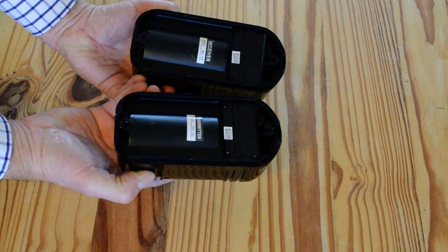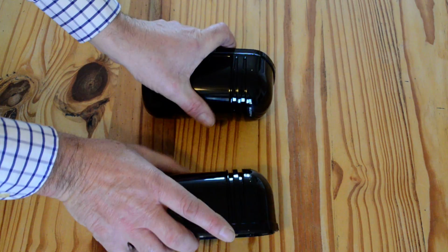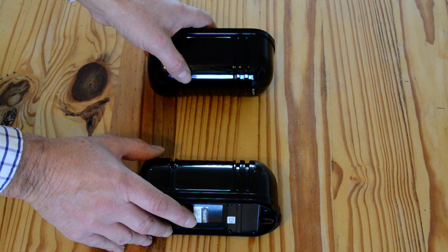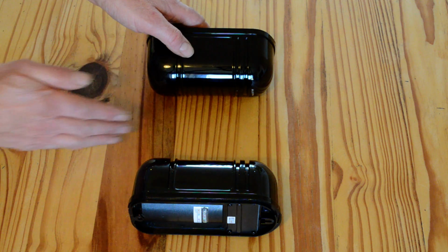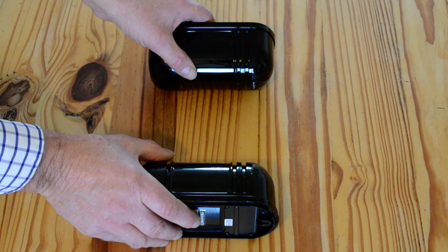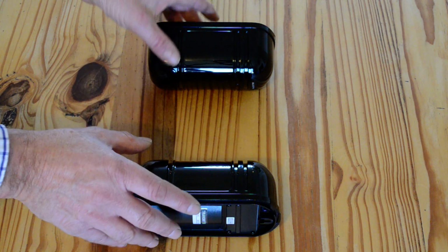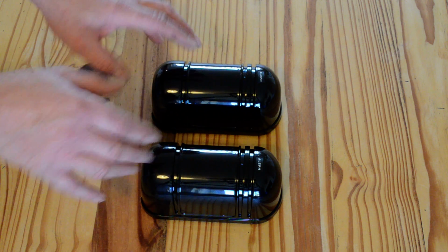What you would receive is a receiver and a transmitter, and these can be spaced up to 100 metres apart. They emit an infrared beam between them, two beams in fact, they're dual beams. Anything crossing that beam will set the alarm off. So up to 100 metres apart, so you can cover a whole garden. You can have one pair up one side of the garden, one pair across the other side, across the back. All your property, the whole area can be protected by various pairs of infrared beams.